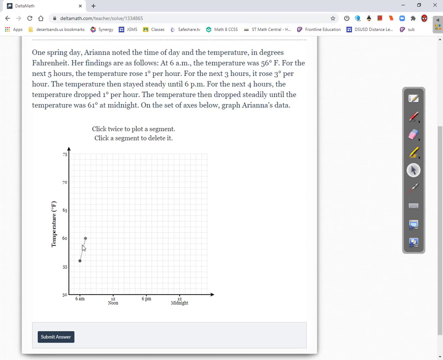Now, the next sentence is probably going to tell us where we're going to move. It said for the next 5 hours, the temperature rose 1 degree per hour. So it tells us how long, and then it tells us the rate, but the hint I said is look for the M first. Look for the word per or every. And I see the word per right here. And it said it was 1 degree. So I'm going to put 1 degrees per hour. And remember, per means per hour.